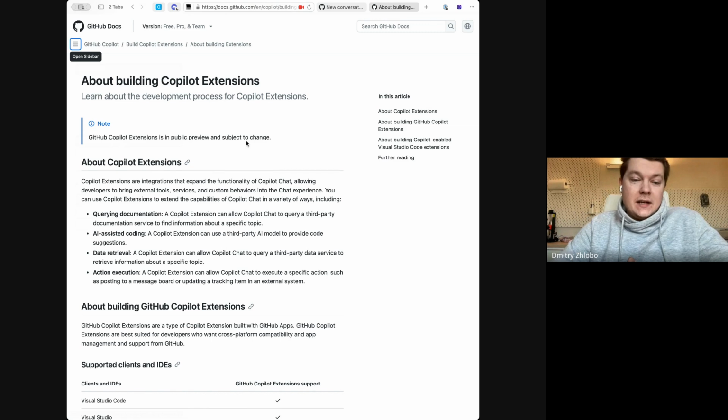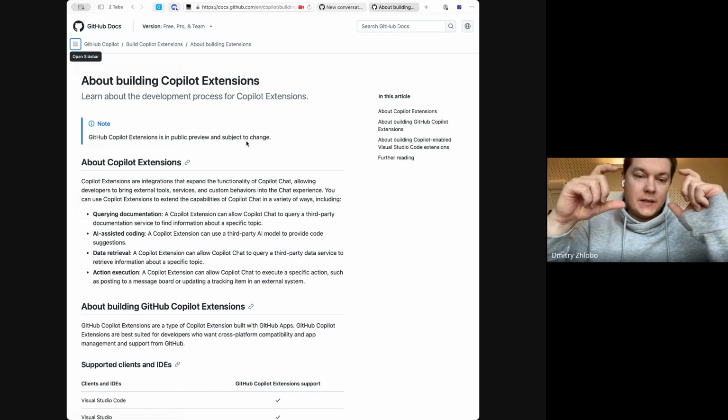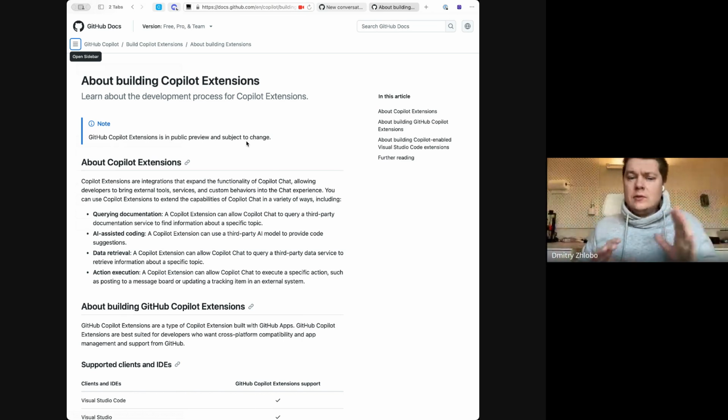Basically, what it does is that you create a list of functions that your code could run. For example, create a new deployment environment or answer about internal processes, something like this.